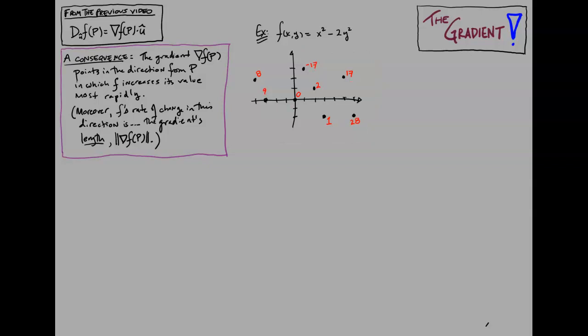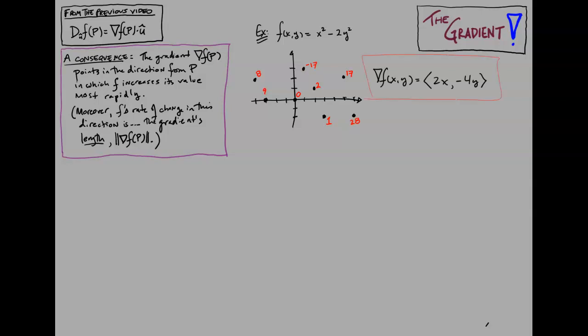And now if we're standing at any point on this plane, like let's say this one right here, which is at 1, 3, where the value of the function is minus 17, suppose I want to move in a direction so as to increase the value there. Well, I can see lots of directions seem to do the trick, but which direction should I go in if I want my rate of increase to be as rapid as possible, at least within an infinitesimal neighborhood of that point? I may have to change my mind once I've gone a little way and reassess. Well, we now know that the direction we want would be the direction in which the gradient of f is pointing at the point in question.